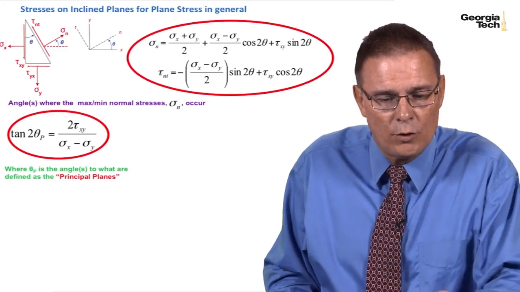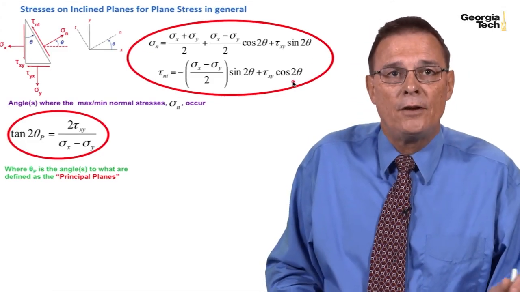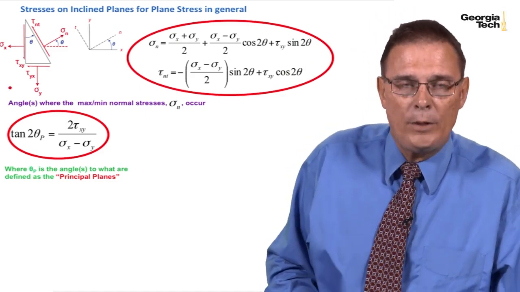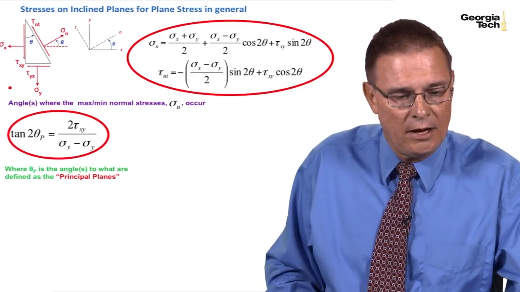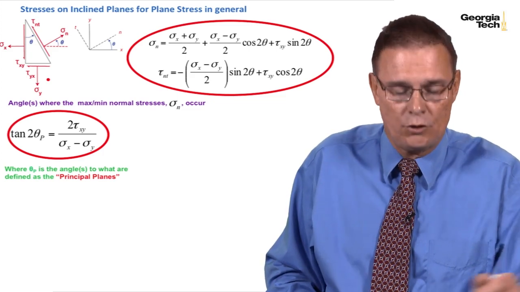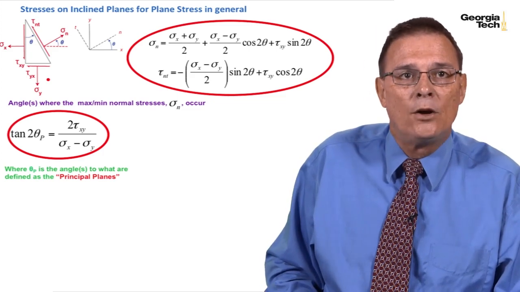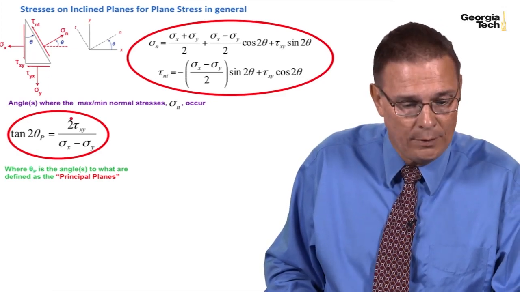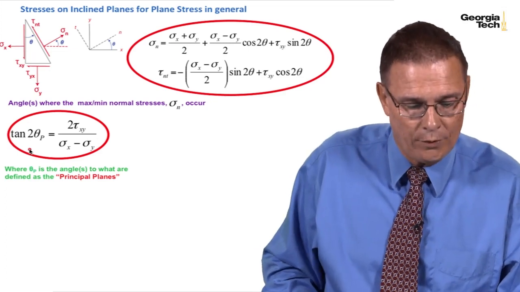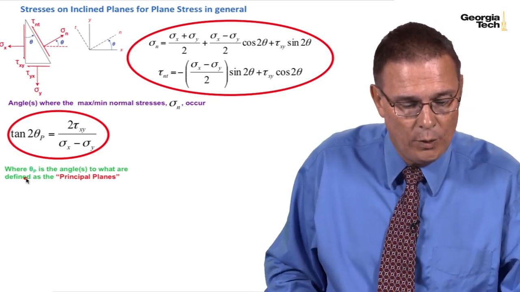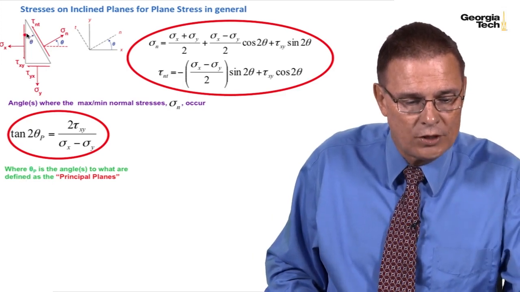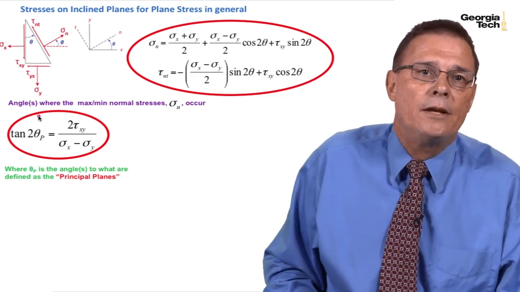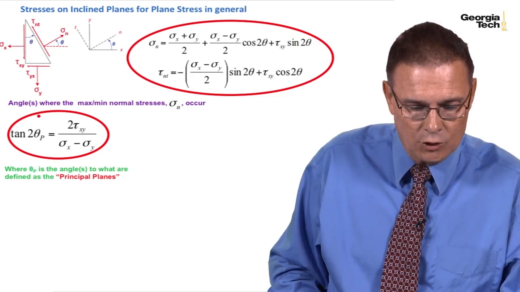We have transformation equations for stress where we know stress in certain directions, and we can find the normal and the shear stresses on any other plane using these transformation equations. And we found an angle where we find the maximum or minimum normal stresses to occur with this tangent relationship, where theta sub p is the angle which defines the principal planes. And notice that on the block itself, we're working with theta sub p. In the formula, we're working with 2 theta sub p, and so there's that relationship. And so let's look at this graphically.